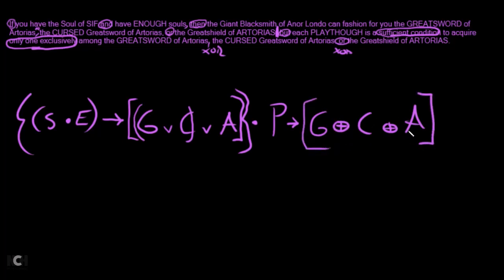And then inside here, where do the parentheses go? It doesn't matter. I could put them around the G XOR C. I could also put them around the C XOR A. That would be just as fine. Which means there are basically four possible combinations I could have in this problem. It could look like this. These parentheses could be here, and these parentheses could be here. Any of those would be fine.